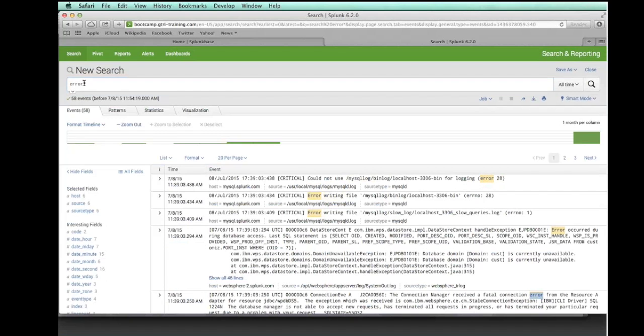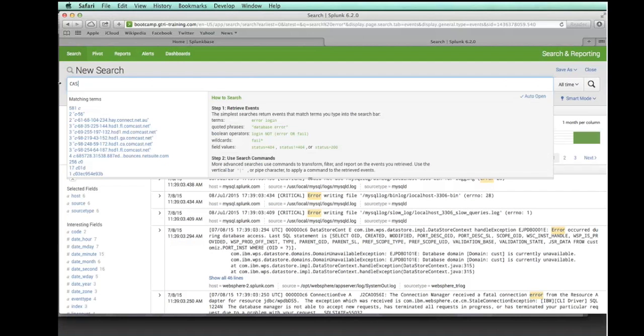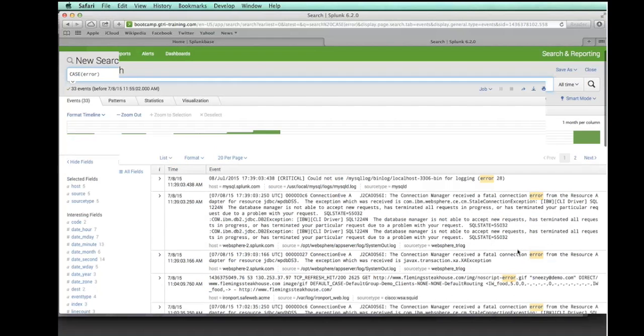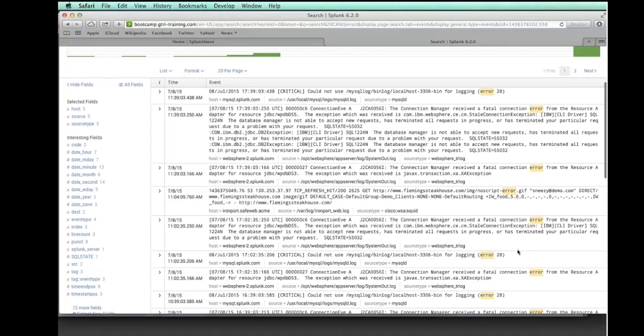If you want to make it case sensitive, you can use the CASE search. Now it returns only lowercase errors, and you can see it's pulling in nothing but lowercase error type stuff.